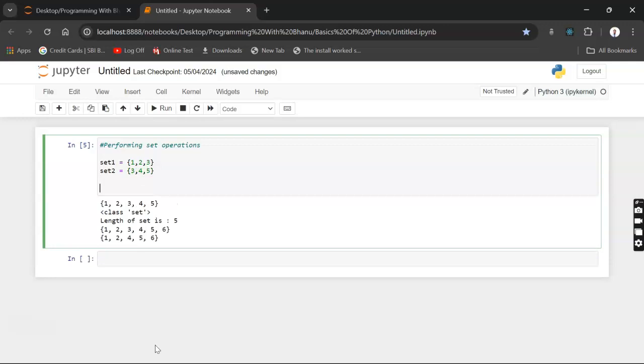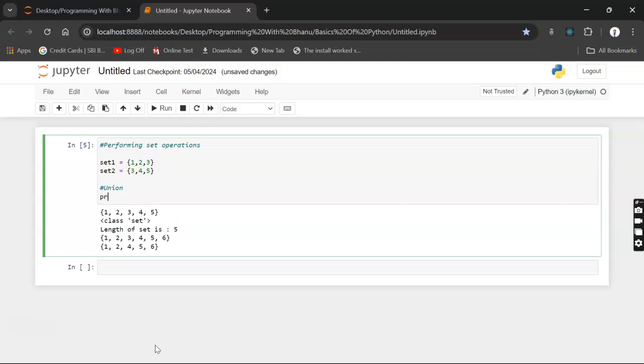Now let's perform union operation. So union is a set operation as you learn in mathematics in your lower classes.